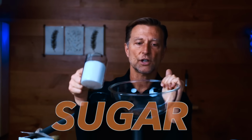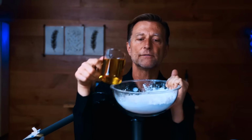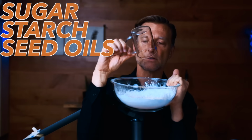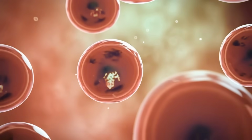The biggest realization I had in this project was that the great majority of all junk food, this stuff right here, mostly is 3 simple ingredients. Sugar right here, okay, sugar. Then we have the starches, right? But not just any starch, highly industrial processed cornstarch. And then my favorite is seed oils. These are the 3 ingredients. And we're not talking like really healthy seed oils. We're talking about seed oils that are so rancid, so oxidized, they're going to go into your cell membranes and create a lot of inflammation.